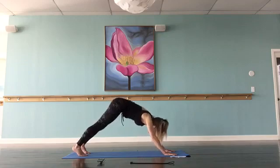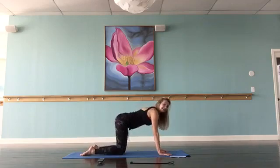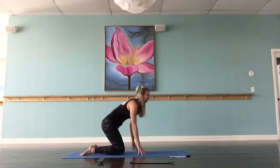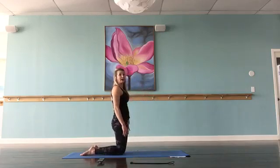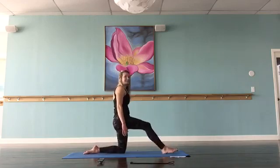We're going to find our tabletop position. Bring those knees down again. And we're going to do the same side. So our right leg's going to come forward again. So hands are going to walk forward. Same side, and we'll go through a couple more times. Just really getting into right leg forward. So it's going to be the left hip flexor we're getting into and twisting toward the right.